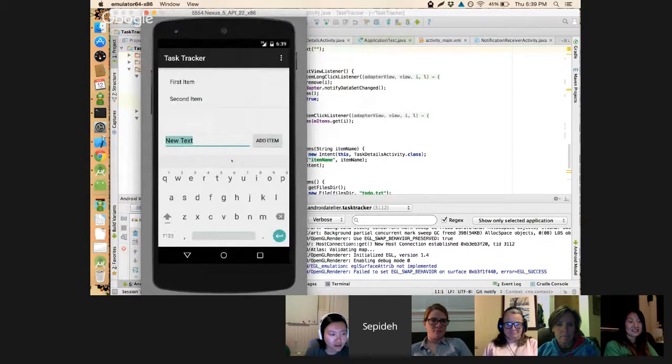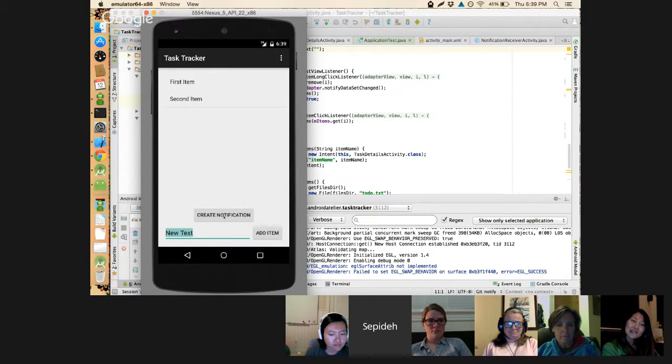Okay, so when it comes up, what's going on is that this is highlighted and the keyboard is open immediately, and I don't necessarily want it to start with the keyboard open, because I don't know that somebody's going to immediately want to add a new item. Why is the keyboard open when you launch it? Because this EditText will try to take the focus, and it is successfully doing that, and you have not stated anywhere in your code or in your Android manifest that the keyboard should not be open unless the user has touched it. So you need to put something in your code that says unless the user touches it, don't give it focus and don't bring up the keyboard.